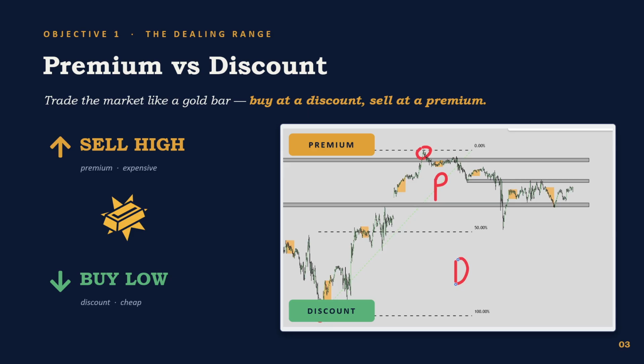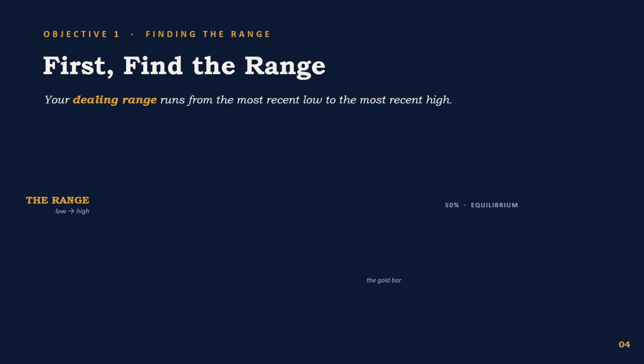All right, so imagine gold is priced at, I don't know, $5,000, and gold then goes up to $7,000. You want to sell gold at $7,000 to capitalize on the movement upwards, right? Before you short it or before you sell it. It's the same principle in trading. Once you've identified your structure, you want to know where you are in terms of this dealing range, premium or discount, in order to go long or short. That's what premium and discount represents.